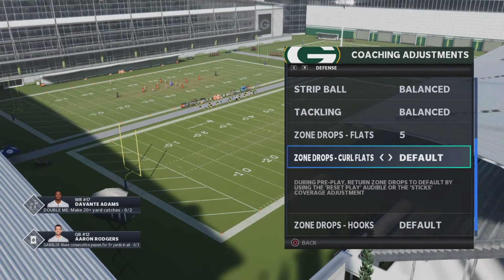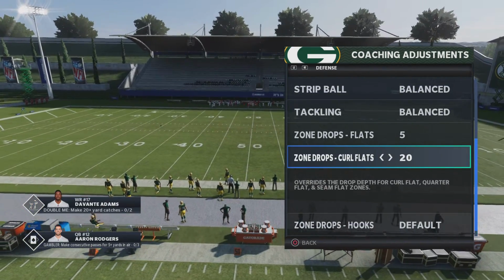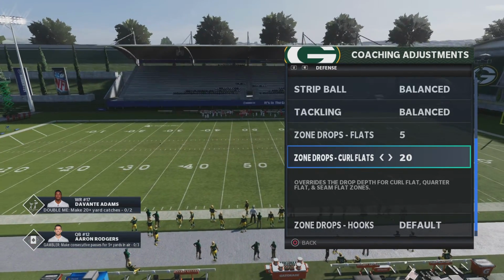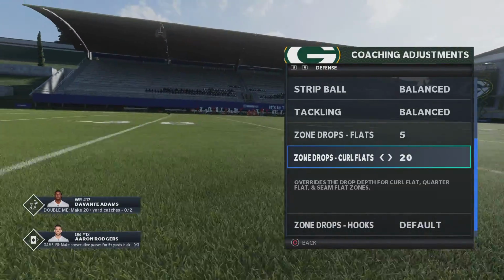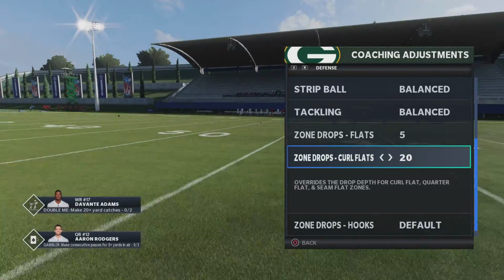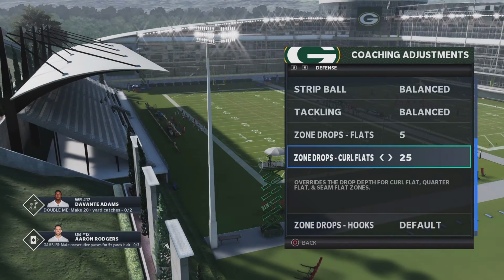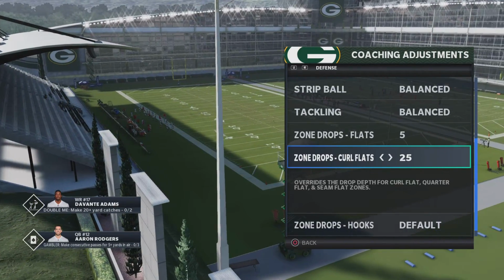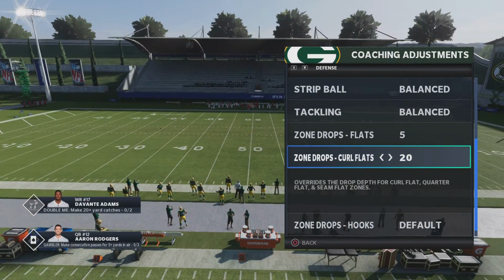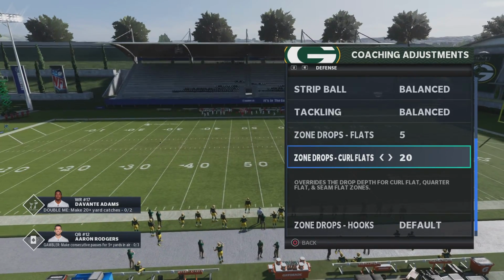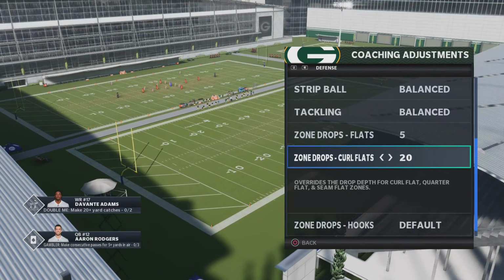So they're really helpful. We're going to set our curl flats. Those are purples, quarters. Seam flats, pretty much always be using curl flats on these, 20 yards. 15 to 20 is usually the best. Cover corners, occasionally a crossing route from a tight end. 25 if you get spammed with crossers constantly, which we use a lot in my scheme. So 25 is probably the best there. But for the most part, we're going to go 20 and roll with that just because of the way it guards corners, curl routes, everything else.